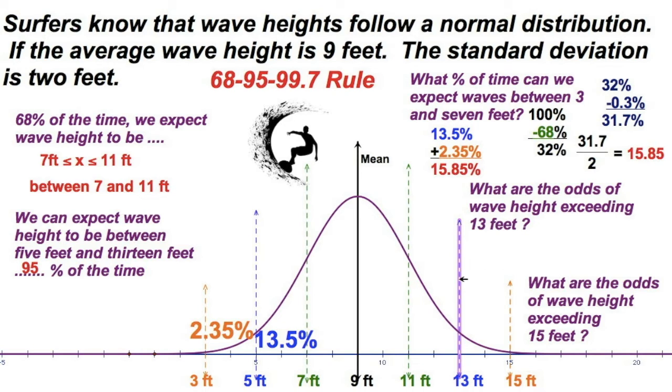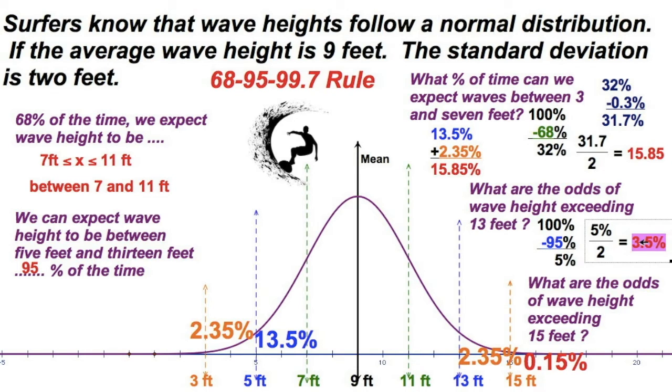Now, what are the odds of the wave height exceeding 13 feet? All right, well, that's easy enough. Now, again, we could add these 2 elements together. Maybe we have them in our notes. We could add that number and that number. Or we could just figure it out from the rule. Now, if I have 100% and I take away everything that's between plus or minus 2 standard deviations, well, plus or minus 2 standard deviations is the 95%. That means everything outside of it is just 5%. I'm going to take that 5% and I'm going to divide by 2.